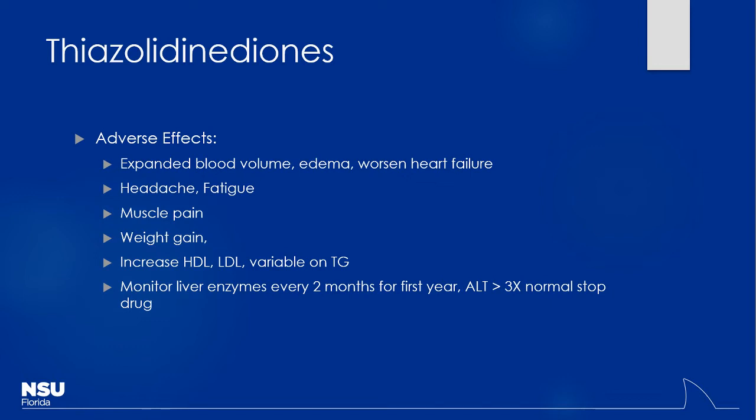Watchful in patients who have dyslipidemia, because you may see increases in your LDLs and triglycerides. HDLs might actually go up a little bit, which is, Yahtzee, right? That's totally fine, but watch LFTs as well. So typically you do it for the first couple of months, say every 2 months for the first year, and then if you did see the ALTs, for instance, go up, say 3 times upper limit of normal, then you'd want to go ahead and discontinue at that point. So again, if you get a little bump, that's usually no big deal, but if you see that 3 times normal, that's when you'd want to stop it.